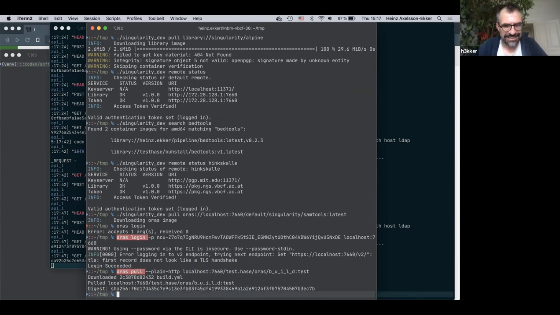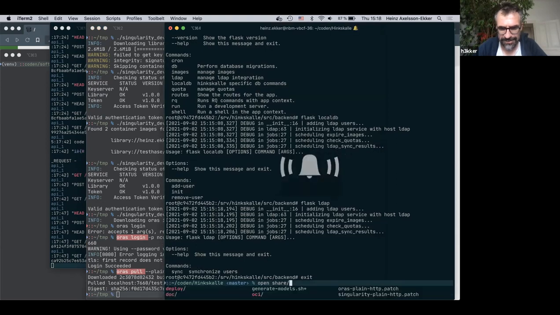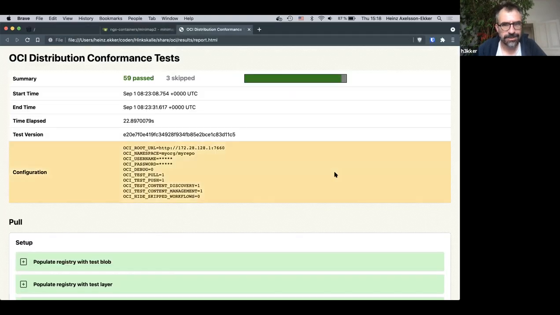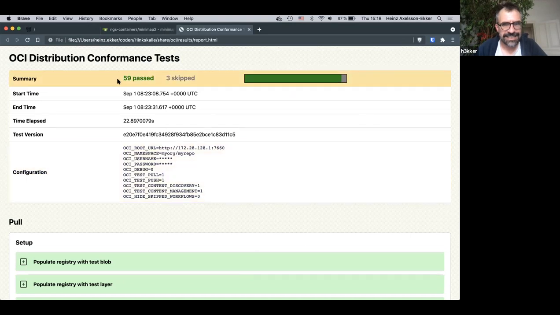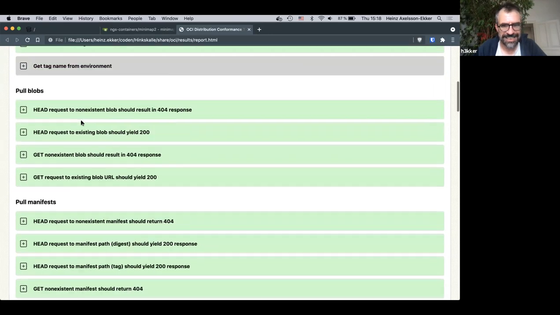And since it's then already OCI conformant, I can also run the OCI conformance tests. I will not run them now, but now Hinkskalla also passes the OCI distribution conformance tests, which I'm pretty happy about.